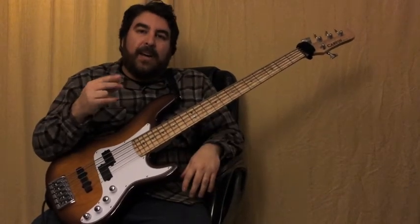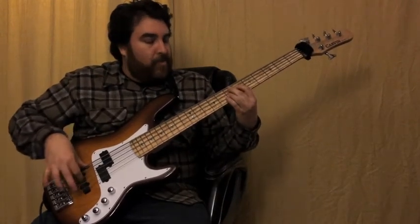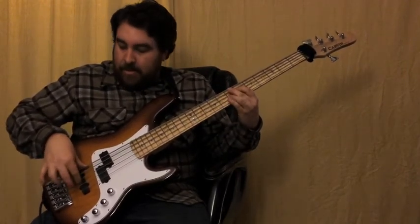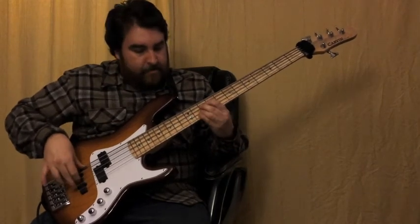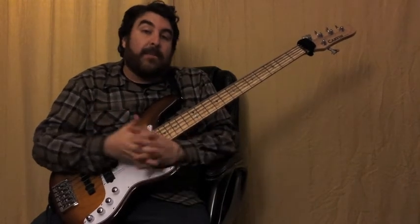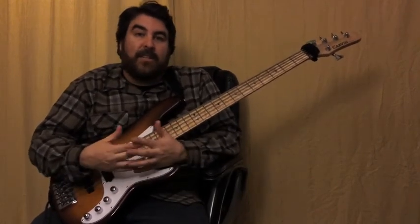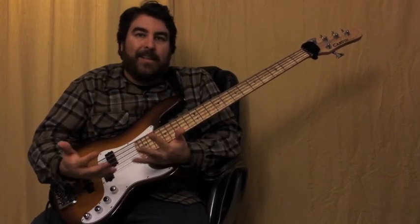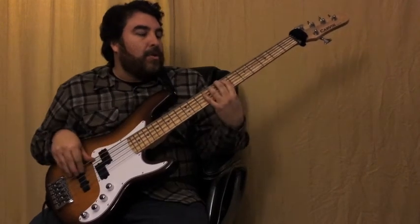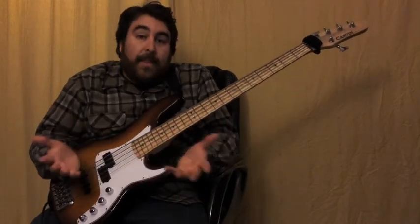It builds up that 16th note quick thing. It just helps you work on something like that. So that might be something you want to dig into if you don't really care to sit there and jam to the whole song. It could end up being just a little exercise. It's a lot better to do an exercise where you actually envision the music than to just sit down and do an exercise, because at that point it feels like homework. So that might help you there.